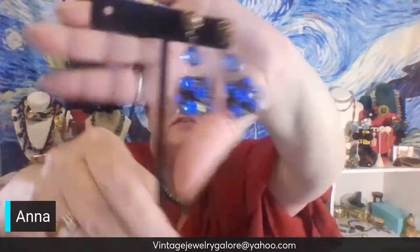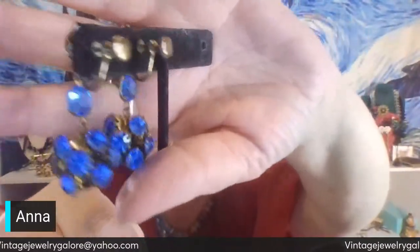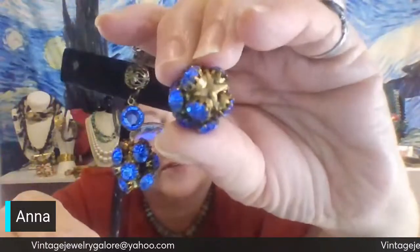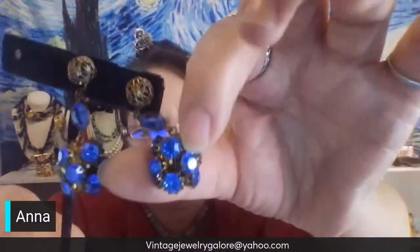They're beautiful. These are pronged. These are amazing. Look like blue crystals up top. Brass. Screw back. Look at the beautiful. Oh, they're just beautiful. Like a Sputnik or something under there. It's deliberately like that. Underneath. Okay. These are all pronged and soldered together. They're a beautiful earring. I see Kathy in at 20. We'll see if anybody else comes in. They're beautiful earrings.